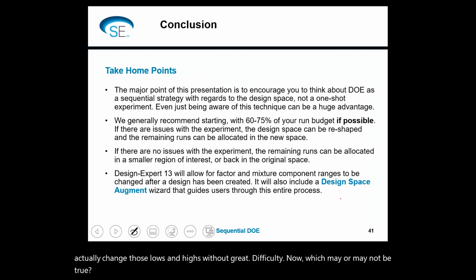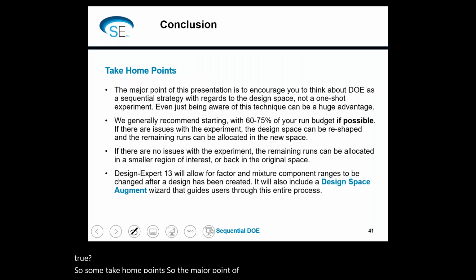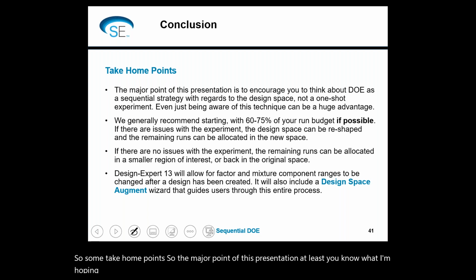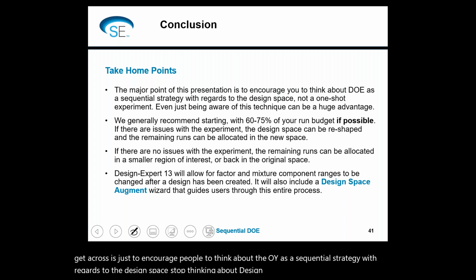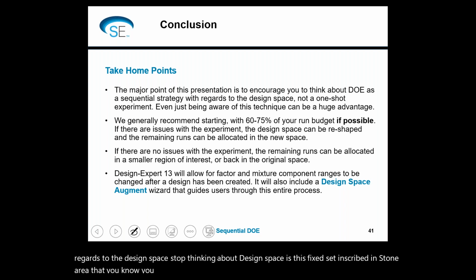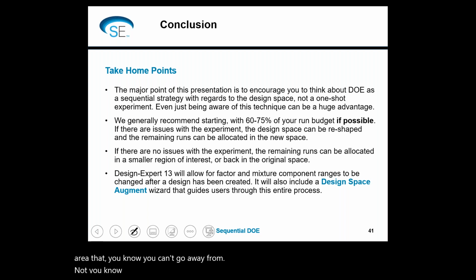So some take-home points. The major point of this presentation, at least what I'm hoping to get across, is just to encourage people to think about DOE as a sequential strategy with regards to the design space. Stop thinking about the design space as this fixed, set, inscribed in stone area that you can't go away from. Not a one-shot experiment. Even just being aware of this technique can be a huge advantage.